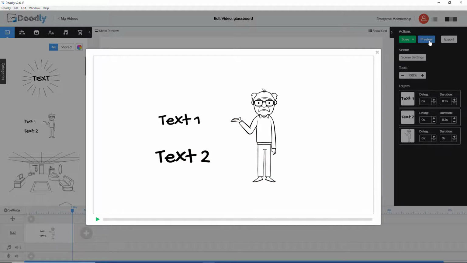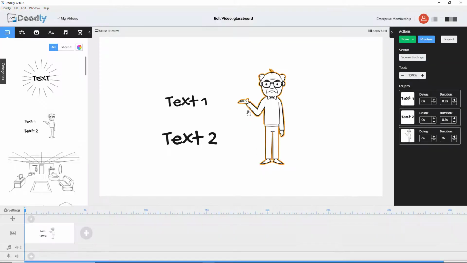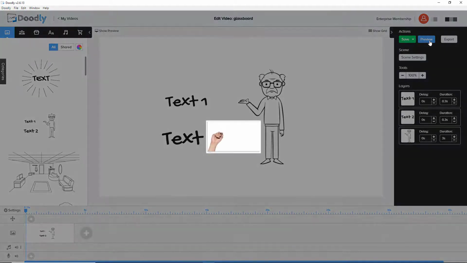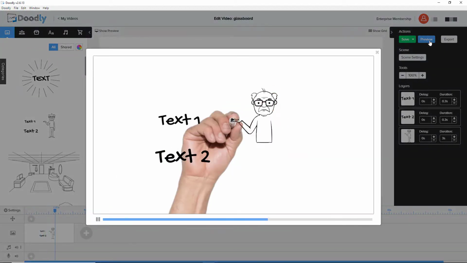So that's as though someone's writing on a piece of glass. Now, you can't do this in Mango Animate, and I think the Glassboard looks really polished. I don't use it all the time, but I think it looks really polished. I would say Doodly is better known. There'll be loads and loads of tutorials and things for Doodly, and people will know Doodly. And what Doodly does well, it does very well.